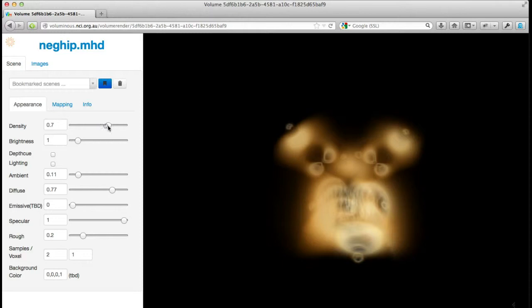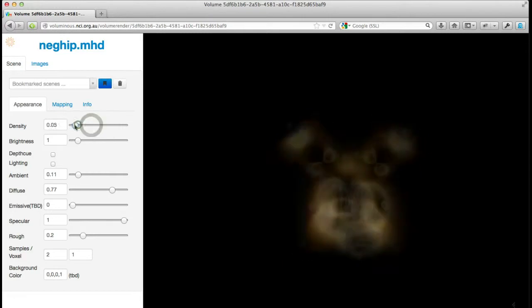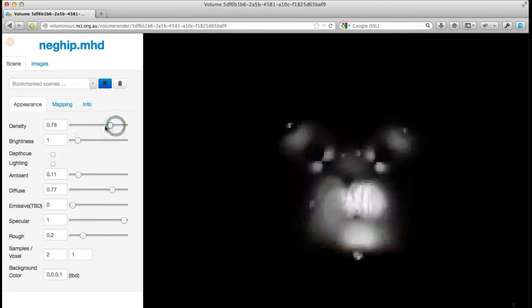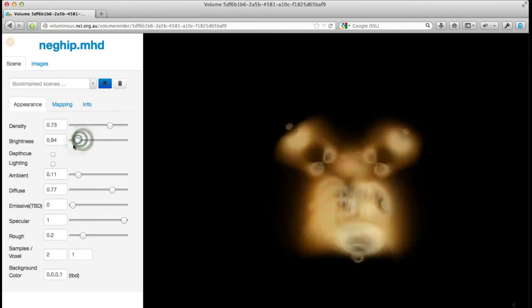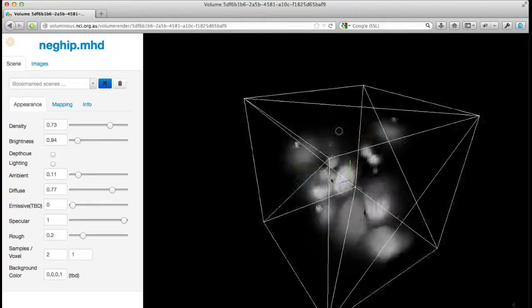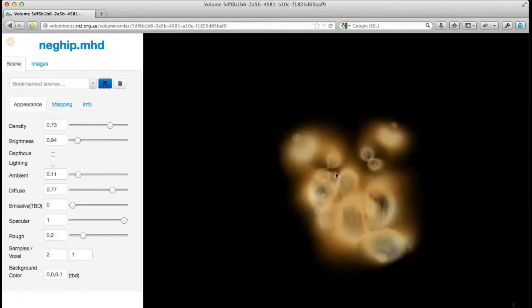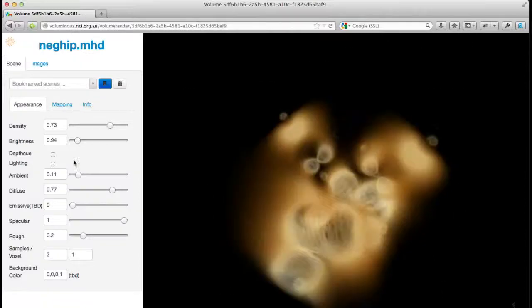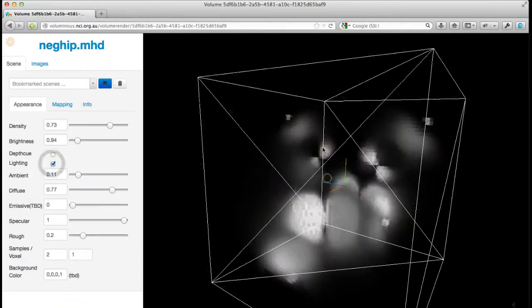I can change the rendering parameters, the overall density of the volume being rendered, the brightness. Depth cueing is fairly average at the moment. We intend to improve that in the future, although I'm not sure how much people really use depth cueing anymore, so we may just remove the feature altogether. We can turn on lighting.